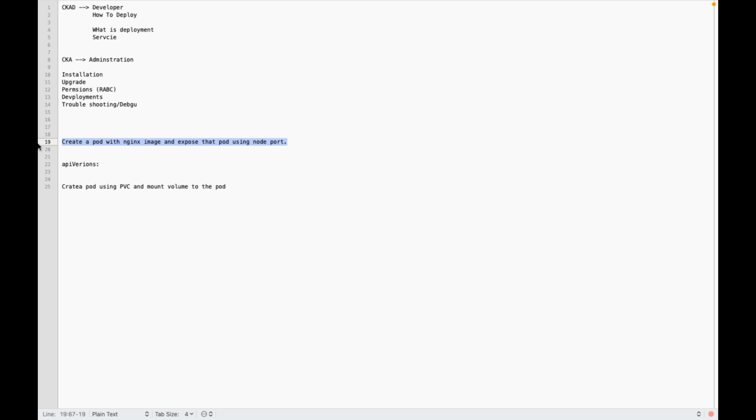You should be able to create very fast. More hands-on is required when you go for CKAD or CKA, whatever it is. So certification is good, and again it is not mandatory.